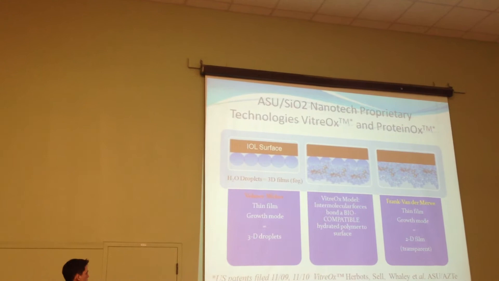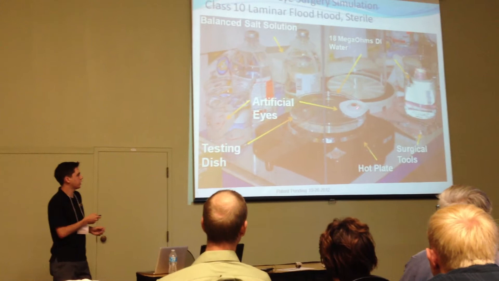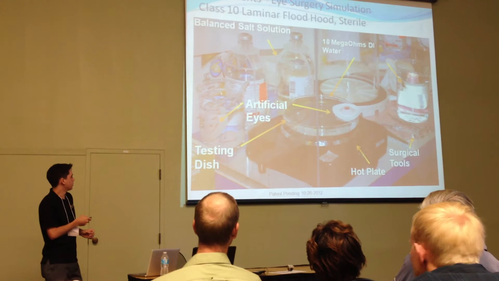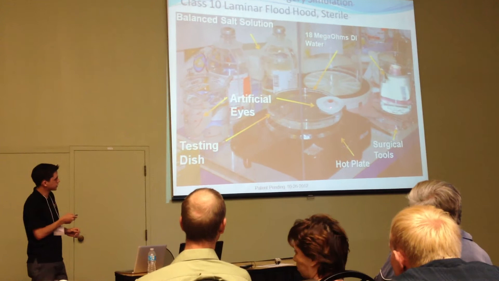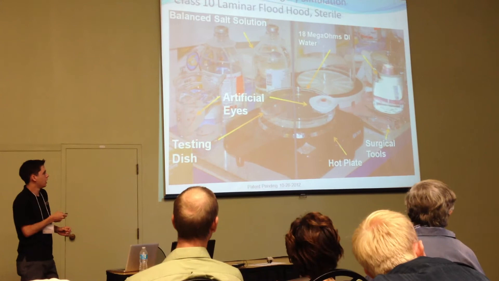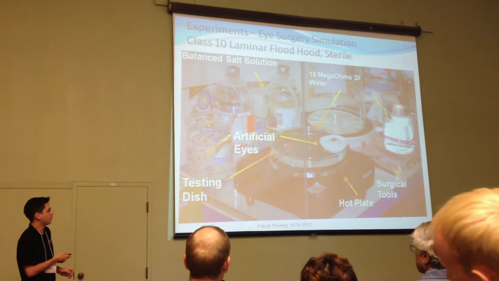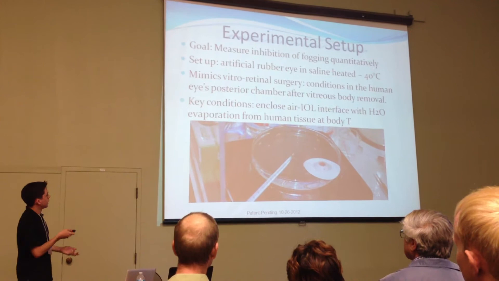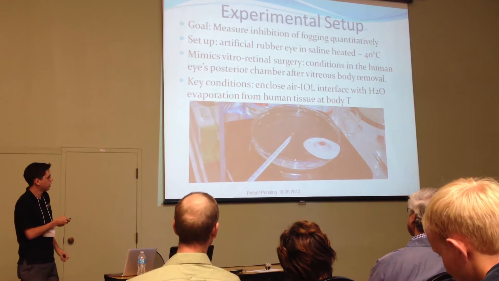Experimentally, we use artificial silicon eyes for testing, with eyewell lenses donated by Baust and Lohm that go into the actual lens we test on. We use a balanced salt solution, which is the exact solution used in optical surgery, and apply our Vitriox formula through a very small port onto the underside of the lens. We perform experiments at about 40 degrees Celsius, because during surgery the body runs a slight fever, and we want to mimic that as closely as possible.